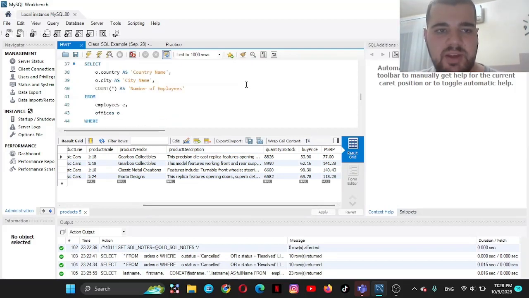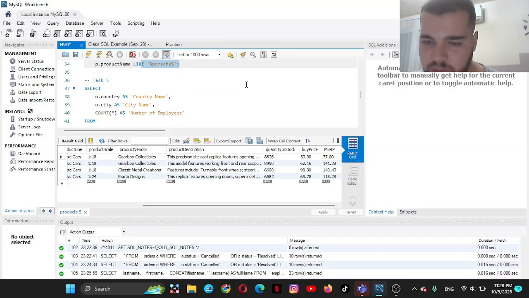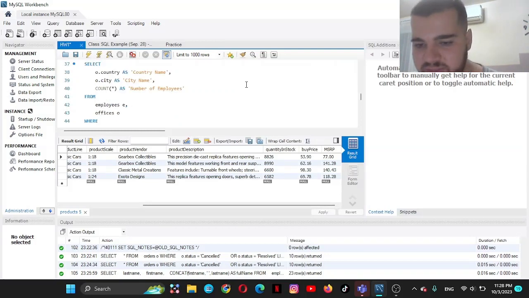Now the fifth task asks us to get the number of employees working in each city, given that city names can be repeated in the world, and we also assume that we can have such a situation in our database.